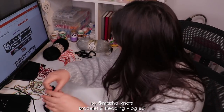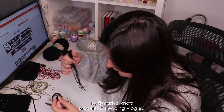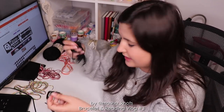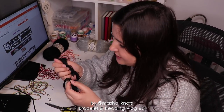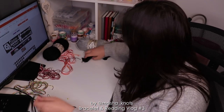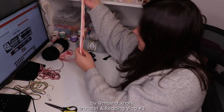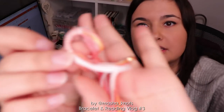I started a bunch of patterns. I've got two of these which look pretty much the same, and I mean they are the same at the moment. They just have one string difference, so once I actually get to making the pattern, I need to very carefully realize which one's which, because the only difference is this one has, I think, 11 and this one has 12 strings.